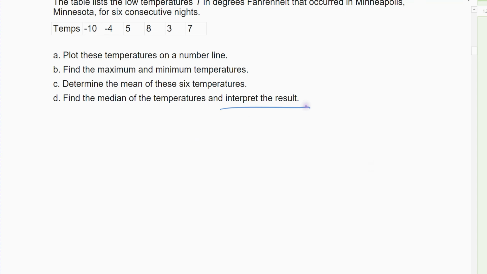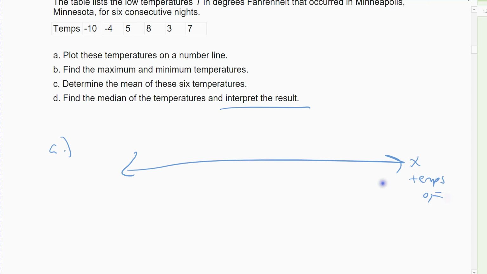I'm going to remember that. I tend to forget the interpret the results thing, which is actually important so that you understand what it's telling you. Okay, so plotting it, first my number line, which represents my temperature, so those are my x values, which are my temps, in degrees Fahrenheit, right? Those are the units on it. Actually, I might make that go over since I've got to go down to negative 10. So there's my 0. 1, 2, 3, 4, 5, 6, 7, 8, 9. Oops, didn't quite make my number line big enough.